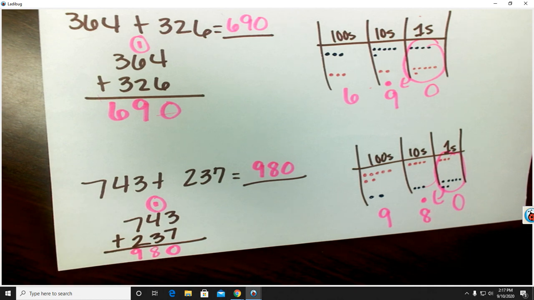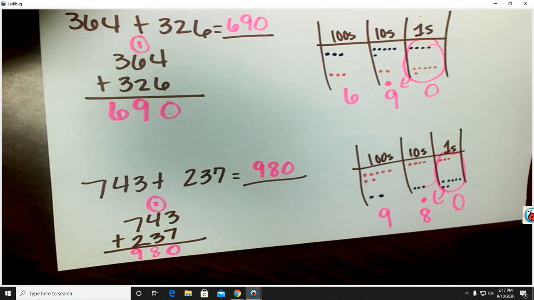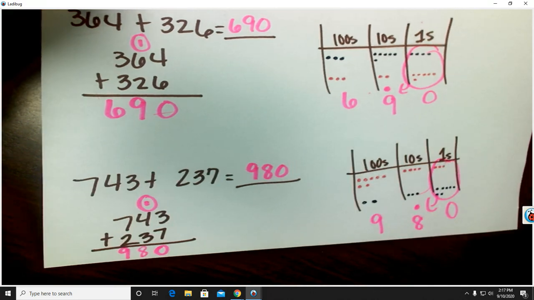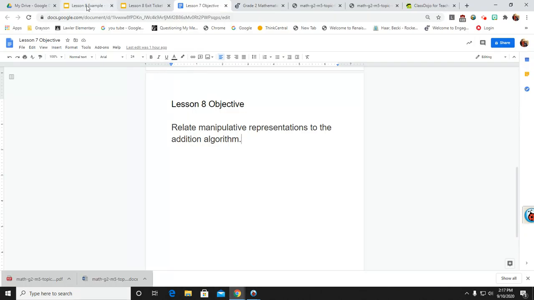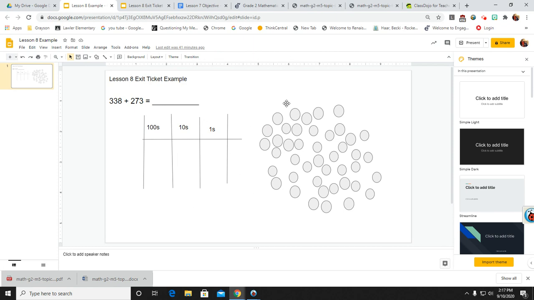All right. So now I'm going to just try to show you an example as to how you can show this on your exit ticket on Google Forms. So let me bring that up. So on your exit ticket, you'll notice that I have these little circles here. We're going to call them place value disks. And I've just made a place value chart out of lines. So it's not perfect by any means. So I'm going to model for you what you'll do on your exit ticket in just a minute.